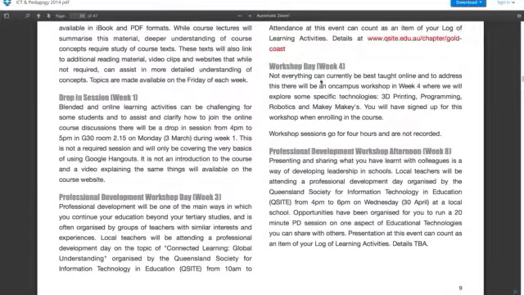In week 4 we're going to have a workshop day where in G31 we're going to explore some technologies around 3D printing, programming, robotics and makey-makeys, and you would have signed up for that when you enrolled in the course.